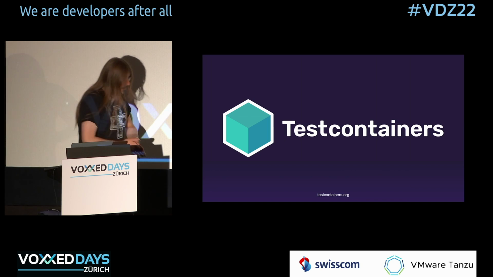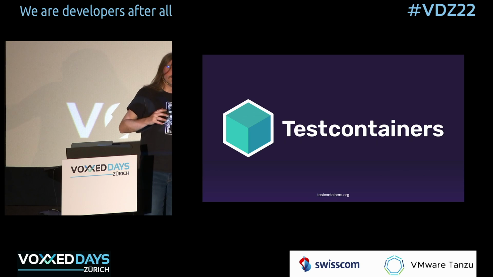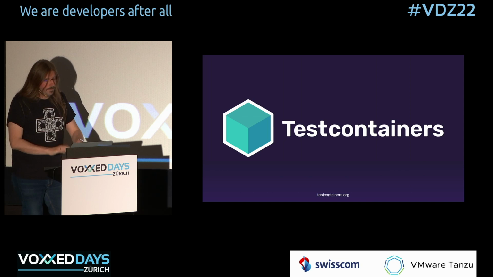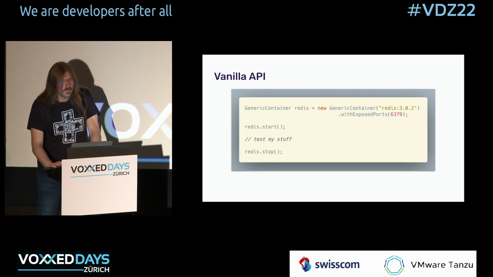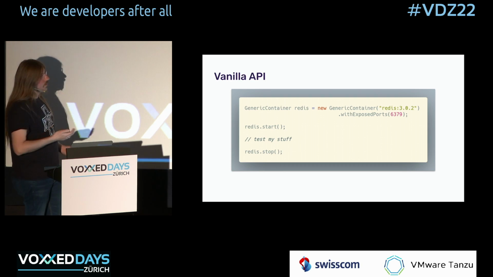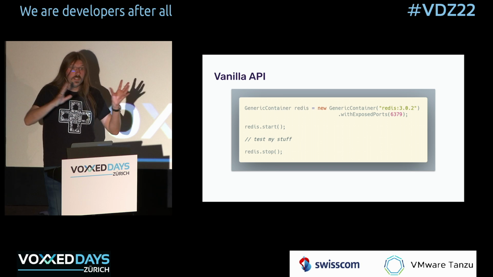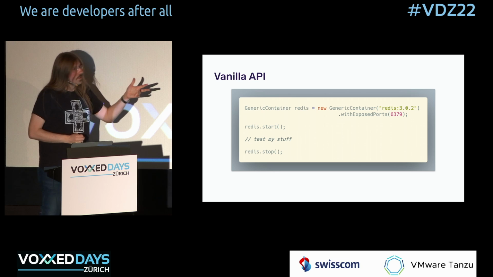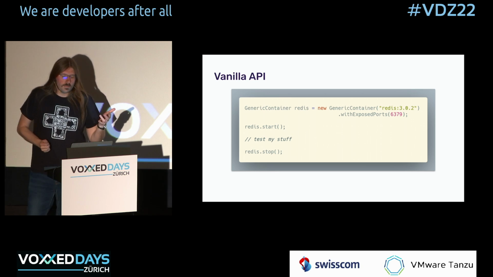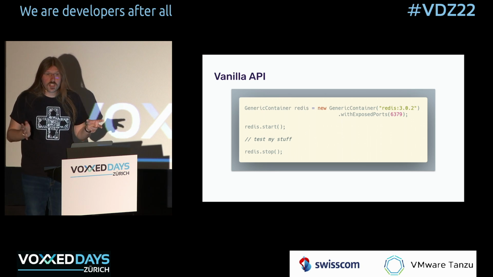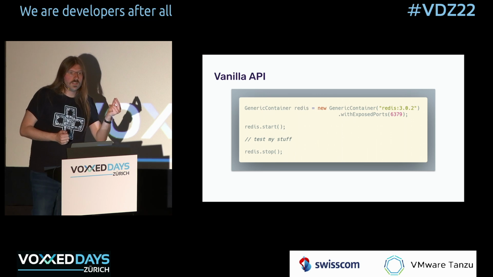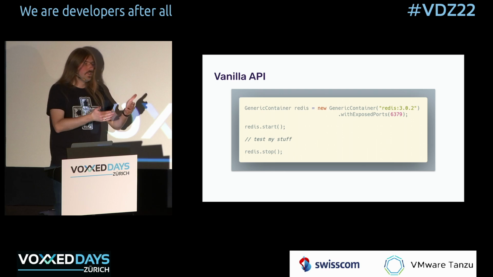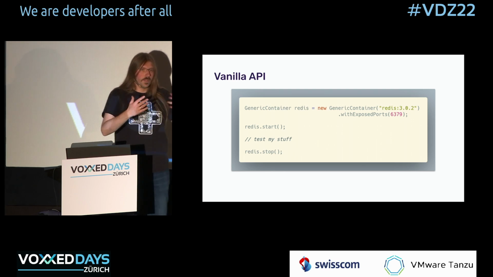So yes, now we come into the part that becomes a little bit more concrete. We want to talk about test containers, the open source library, and let's look what you can do with test containers. So this is the vanilla API, so to say. It's just the direct object-oriented Java abstraction. So test containers in a nutshell is there to instrument Docker containers as part of your test lifecycle, to spin up your test environment on demand while you run the test.